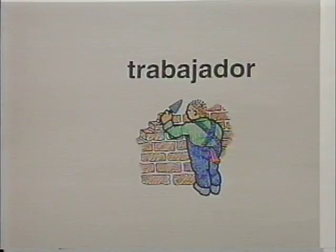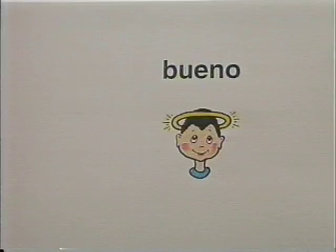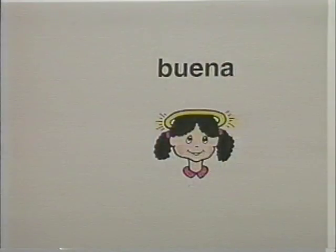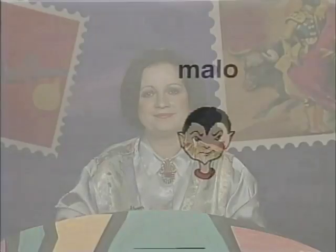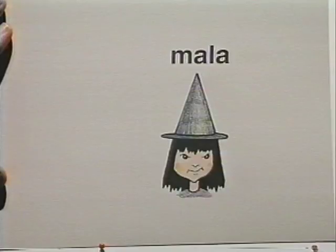Then malo, which is bad, and mala for feminine — drop the O, add an A. Most adjectives work that way, though there are always rules I'll go through when I find them. Rico means rich — drop the O and add an A for rica. Then vieja, the feminine of old, and viejo, the masculine. We can add the endearment suffix -ita: viejita sounds much better than vieja. Then joven, which means young — good news, it doesn't change for feminine or masculine.